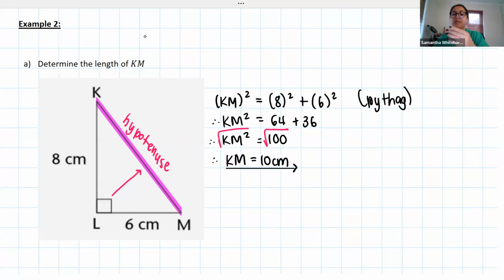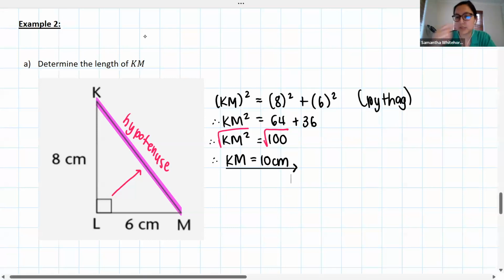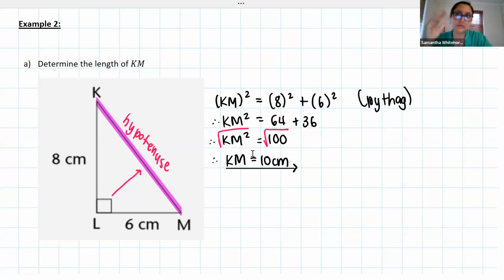Alrighty, please remember your units in your answer. It is in centimeters, so you need to have the centimeters there. And again, remember that square root situation. Right, I'm just going to wait here in case anyone wants to screenshot, because the next one is the same. I've just lost my mind and I put the same example in. So take a screenshot and then we're going to move on.